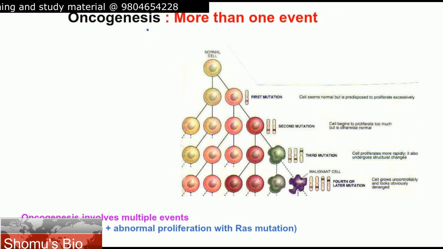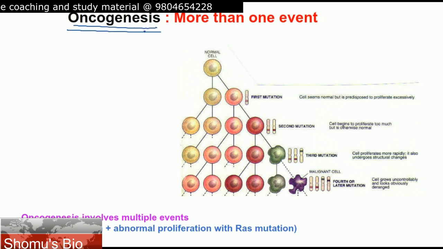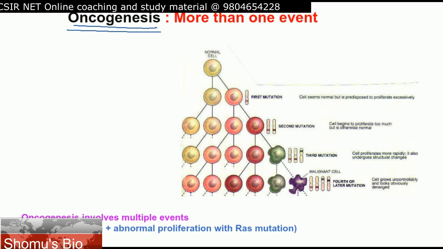So first of all, the formation of cancer is known as oncogenesis. It's a molecular term, oncogenesis, or we can also call it transformation, because the word transformation in prokaryotes means transferring DNA fragments from outside into the bacterial cell, while transformation in eukaryotes means the conversion of a normal cell into a cancerous cell, also known as oncogenesis. Genesis means the generation or start point of oncogene, this conversion of normal into oncogene.